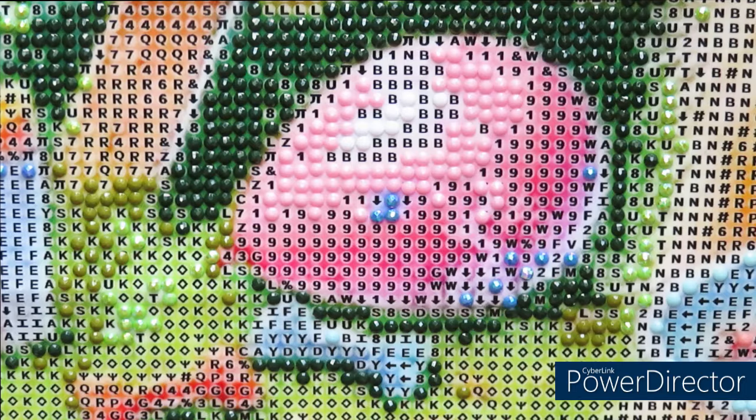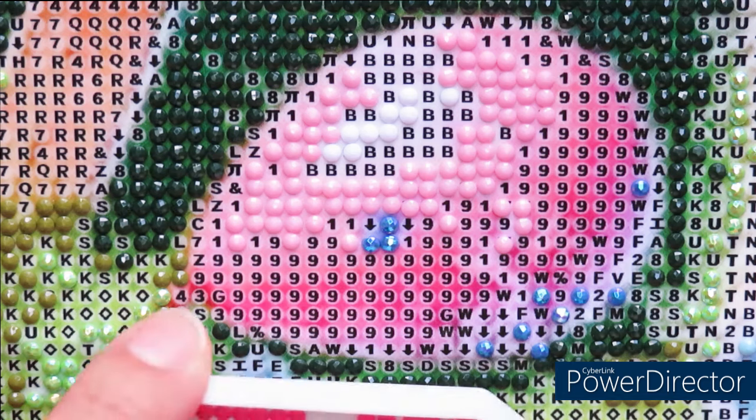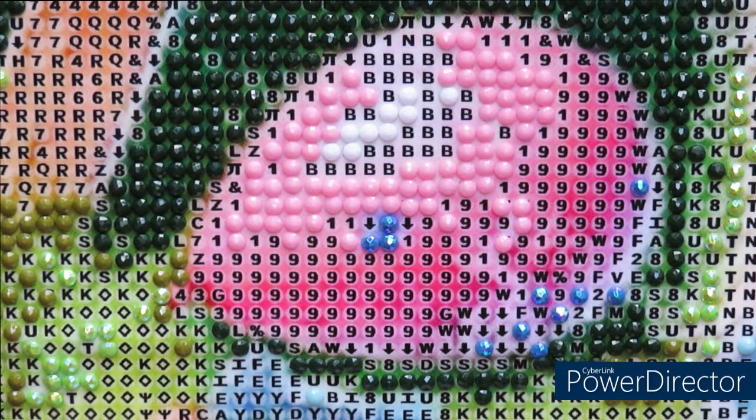Look at that — number nine on the balloon, that should be a nice juicy color! Let's get balloon number nine — oh, that's a pretty color, 601! I need to go and look for diamond paintings with kid-friendly designs. I don't know, maybe they've never done diamond painting before. I would definitely love to talk to the wife since she speaks Ukrainian — that would be more fun. Look how beautiful these diamonds — okie dokie, number nine!